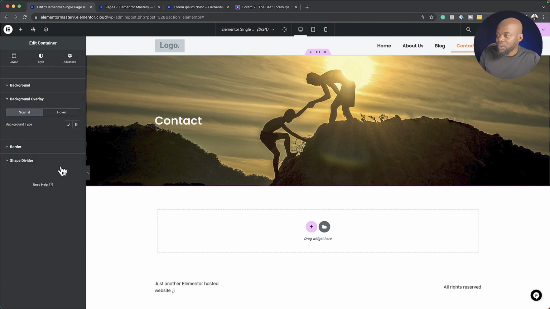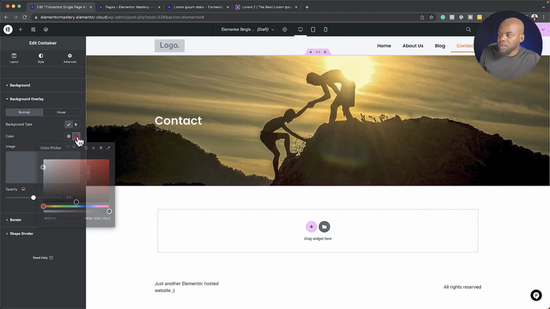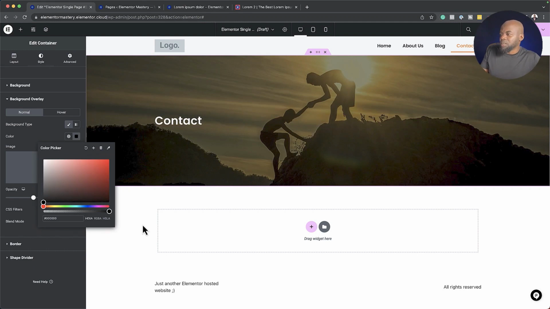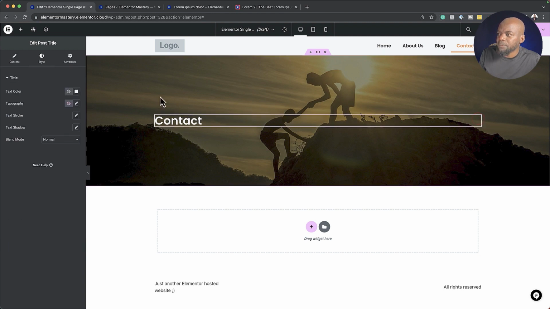If you want your text to really stand out, you can always come over here and add your background overlay. Now, I did this part in the beginning. So you want to click here on the color, set this to black, and already that's looking much better. There's more items you can add here, and that is if we click here.